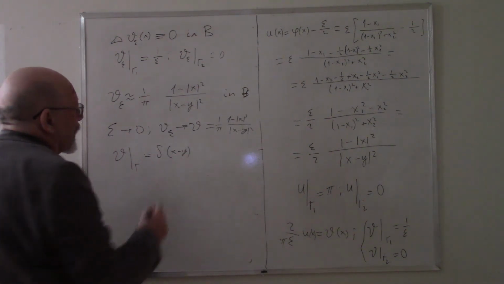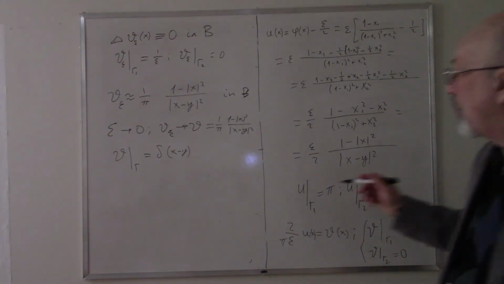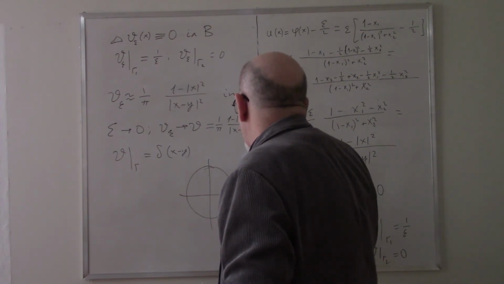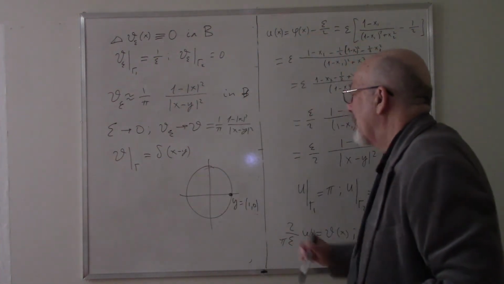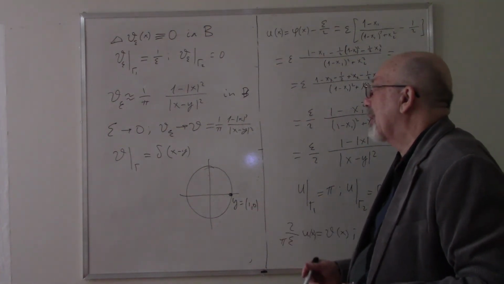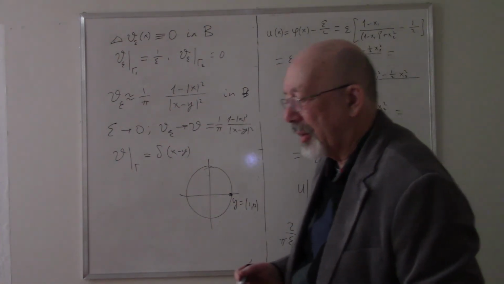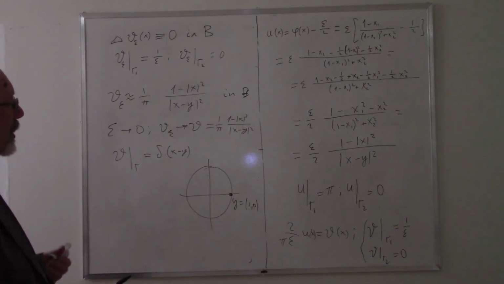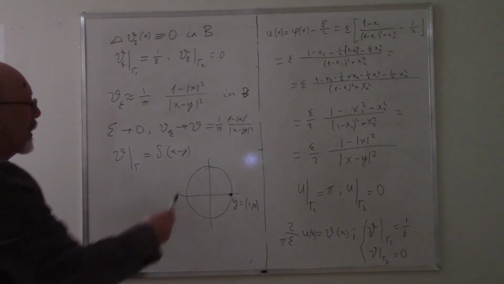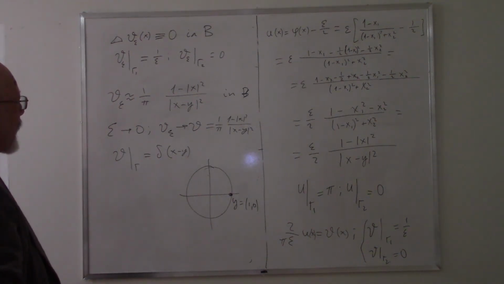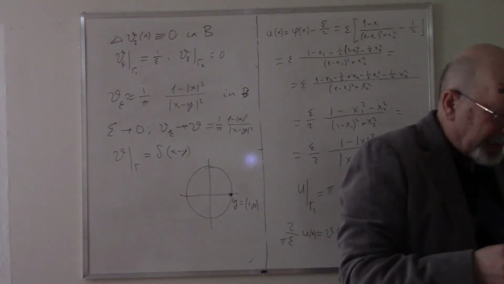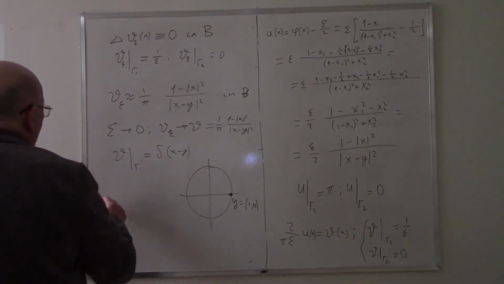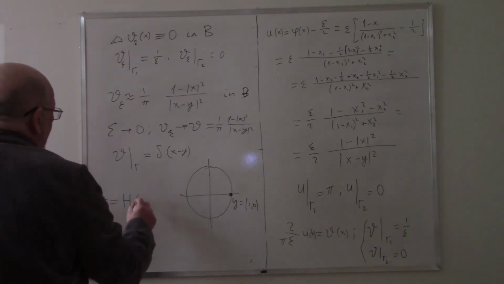and v on gamma equals delta of x minus y. Now, in our computations, I put y in the particular position here, y equals 1, 0, but in the answer, these concrete coordinates of y somehow drop out. We don't need them. It is purely geometrical, just the distances. So we can substitute here any other boundary point y. That's it. So we recovered the Poisson kernel, and you can write that v equals h of x y.